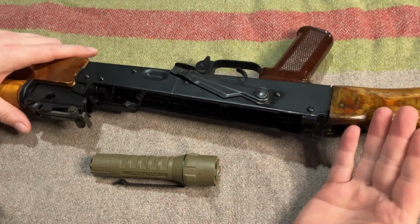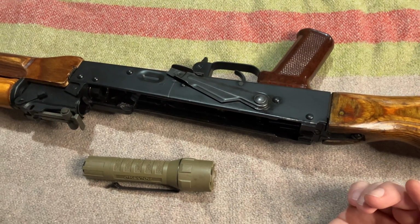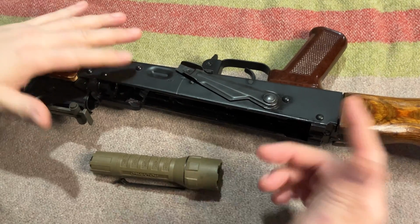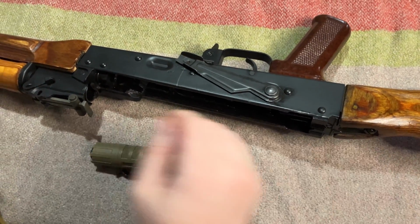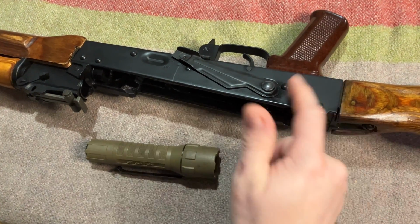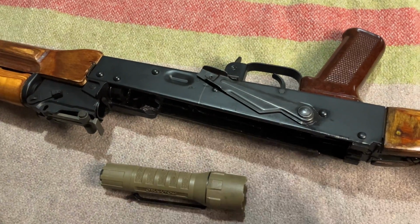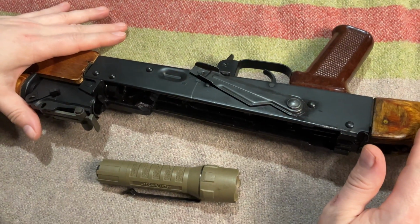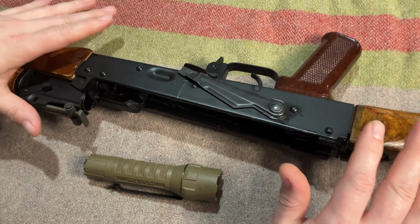This is something that became an issue back when people first started building AKs. It was because people didn't know how to put rivets in metal and they did it wrong. Sometimes there were things called screw builds where people didn't even put rivets in, they put screws in. But we're sort of beyond all of that now. And I will tell you that these rivets look great.